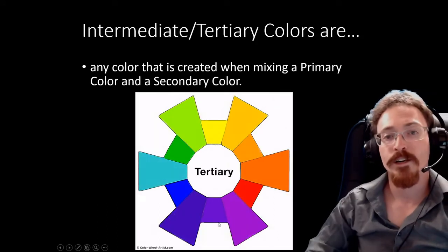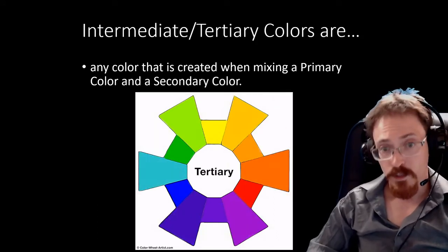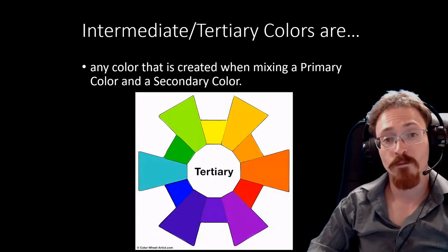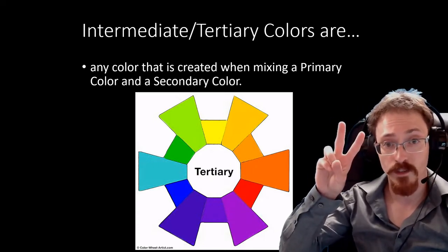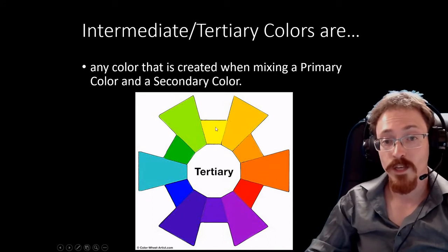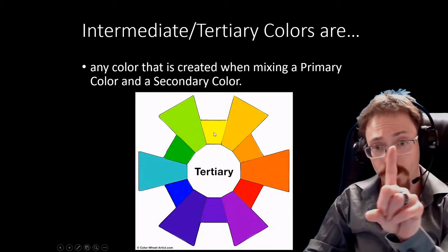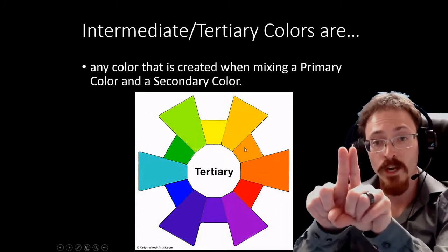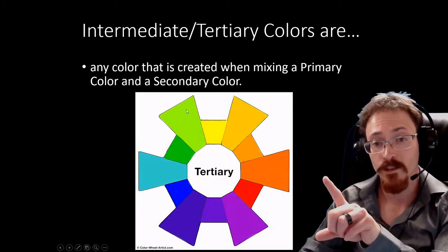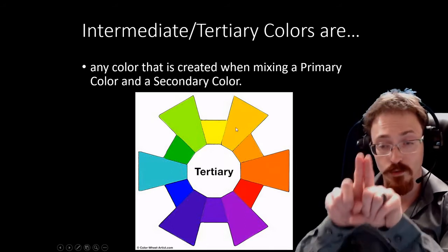Now, tertiary or intermediate colors. Tertiary colors are what you get whenever you mix a primary color and a secondary color together. So, for instance, if you take yellow, which is a primary color, and mix it with orange, which is a secondary color, you get a color known as yellow-orange right there.